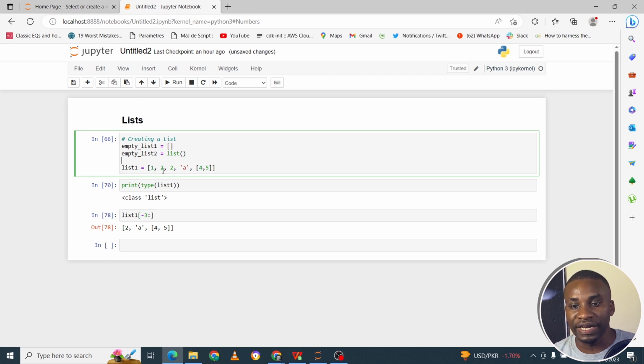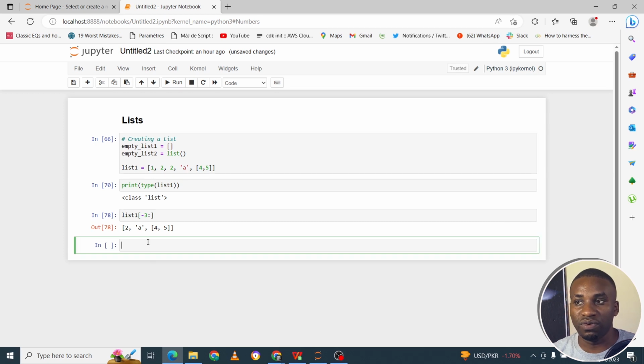And for the list, let's see if the list is mutable. When you create a list like this, can you just come in and change this element maybe to Python or to R or to 3 or to 8 or to 12 or whatever? So that's what we want to do now.